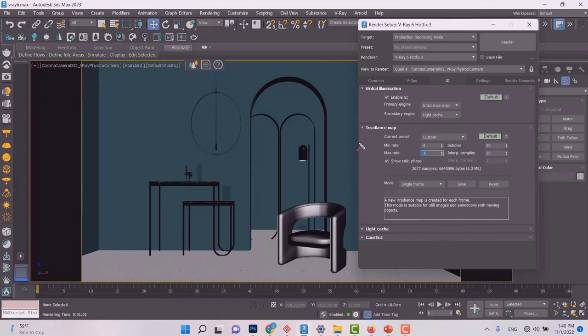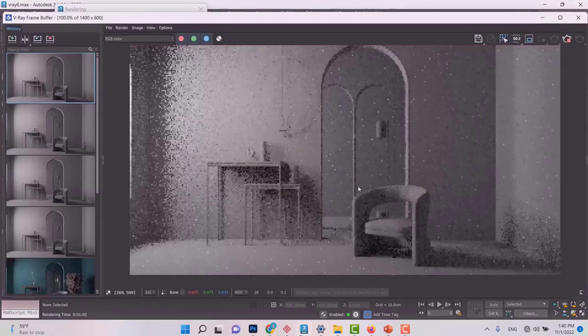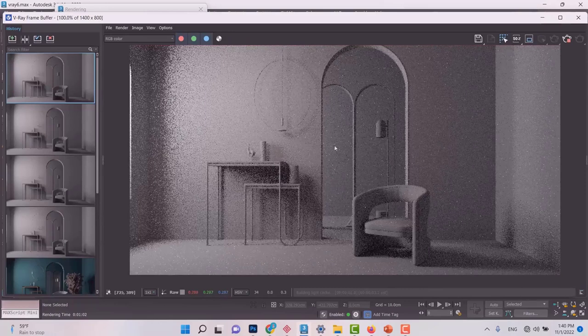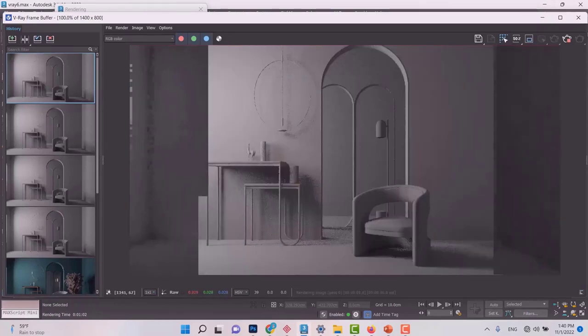What happens now? Now we would have two sample collection processes. In one, it would consider -4 as the rate, and in the other, it would consider -3 as the rate. And after both of them are completed, we're gonna have our render. So let's take a render now, and obviously it's gonna take a little bit longer. So we have two pre-passes, as you can see, and now our render is ready.